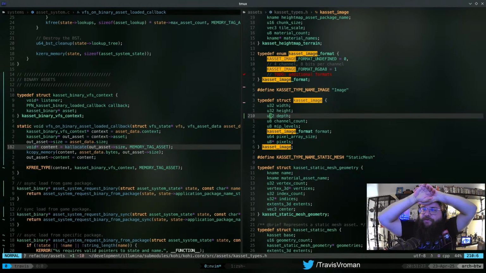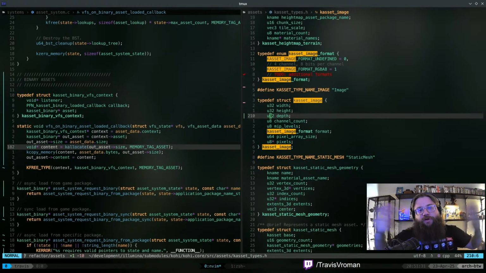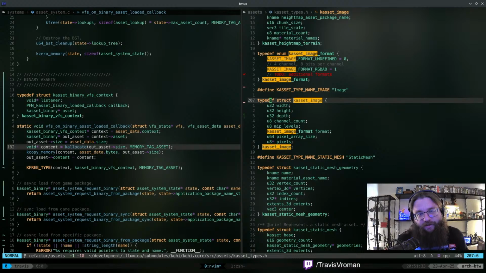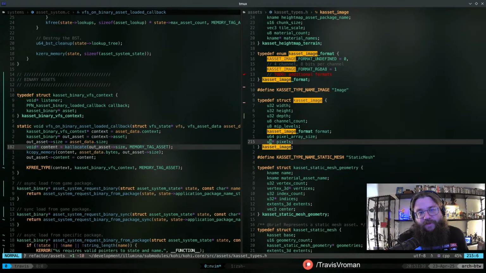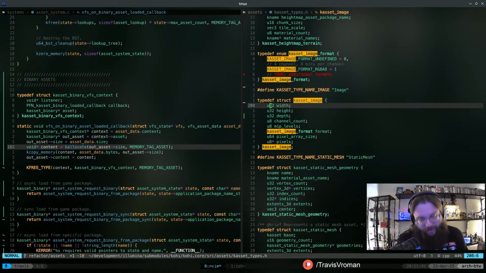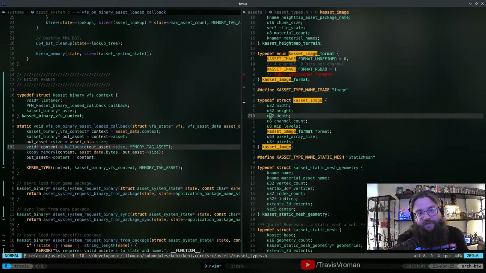Array texture samples from a single layer, but a 3D texture. So remember the important distinction here is this is not a texture, right? This is just an image. So this could be used in a lot of different ways. For a cube map, for instance, you might have 6 layers, which would be your depth, and then you'd have your width and height for each side of the box.